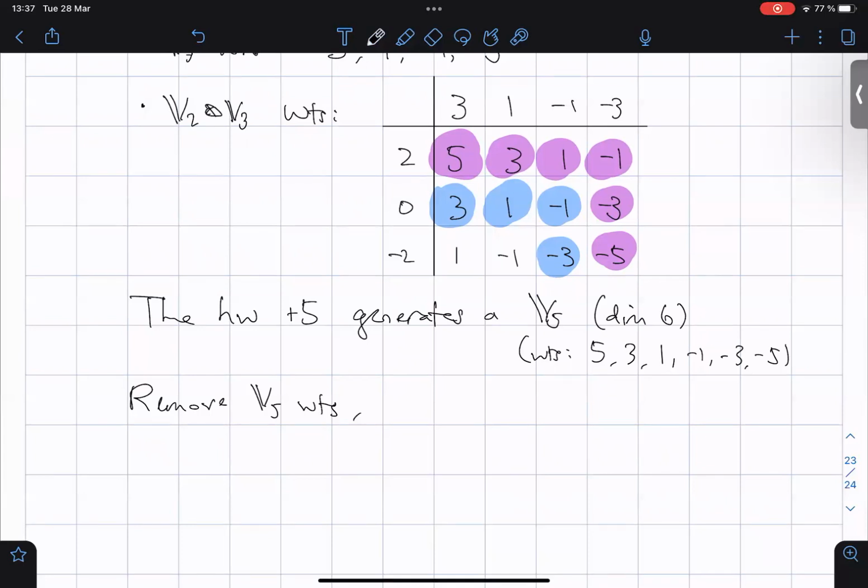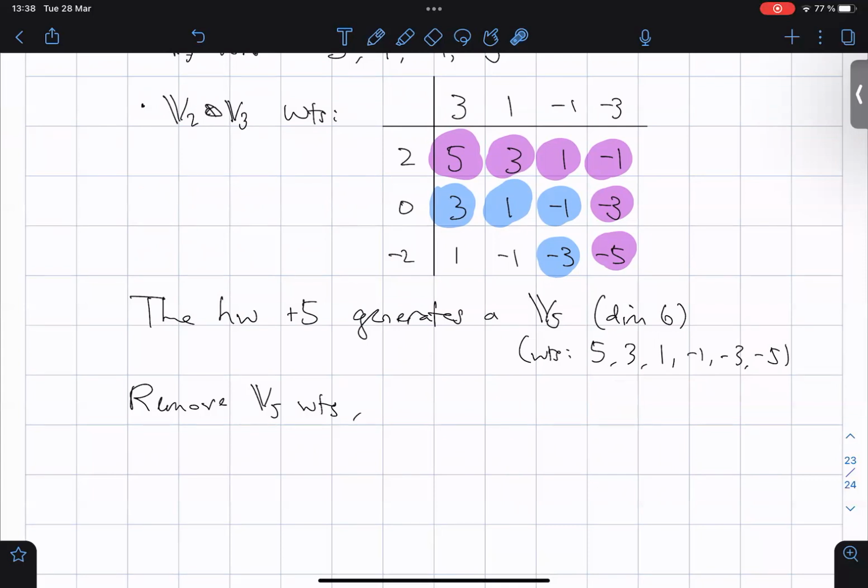Whatever you cross out in the table doesn't really matter, as long as you just cross out what is generated. For instance, 3 here appears as 2 plus 1, or 3 here appears as 0 plus 3. I don't want you to pay attention to that. I just want you to pay attention to this: I have this list of eigenvalues and I've used some of them up.